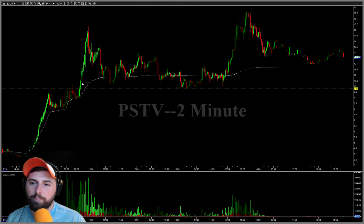So if you can find the top when it goes through a resistance, the odds are it's always going to come down and test that again, unless it's a really strong stock. But it almost always happens. And most of the time you're going to get VWAP, whether VWAP keeps coming up and eventually touching it or not. But the odds are you can always count on that previous resistance getting used as support. And then in some cases it'll come down, use it as support, and then eventually fall through. Again, that's the beauty of the market.